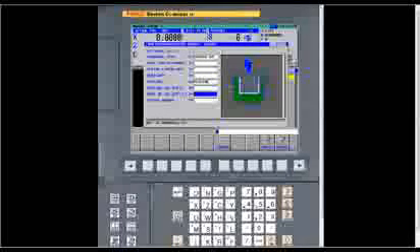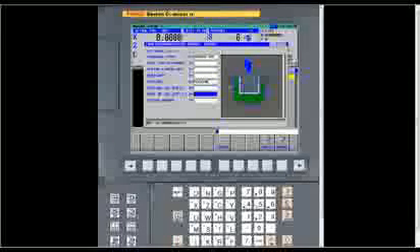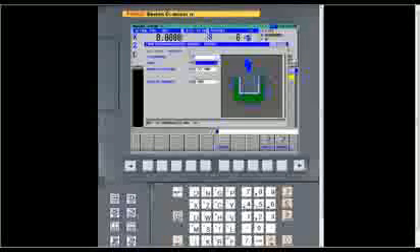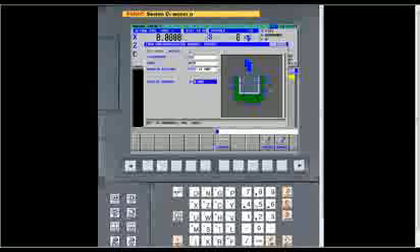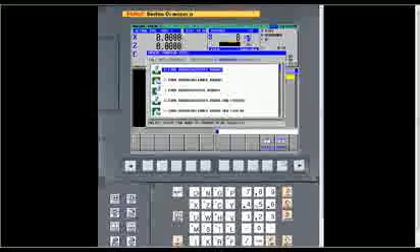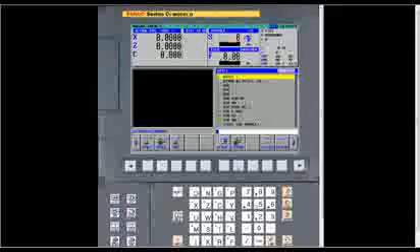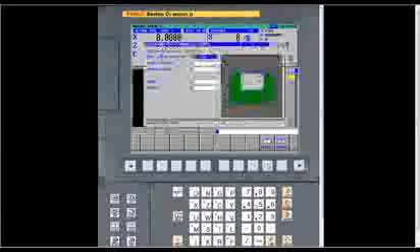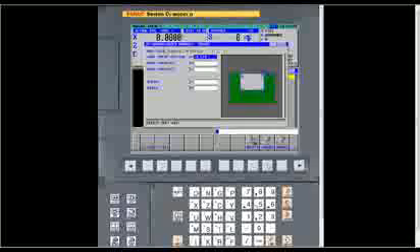You can tell it how deep to go, and then you can have it getting progressively shallower the deeper the groove gets. This is just a return amount, and then the detail of a clearance like an R-plane, a dwell, and just the approach motion, and then how far it backs off when it's in the actual groove cycle. And then once you define all that, then you have to go do a figure of a groove. And you select that, and again, it's just fill in the blank.